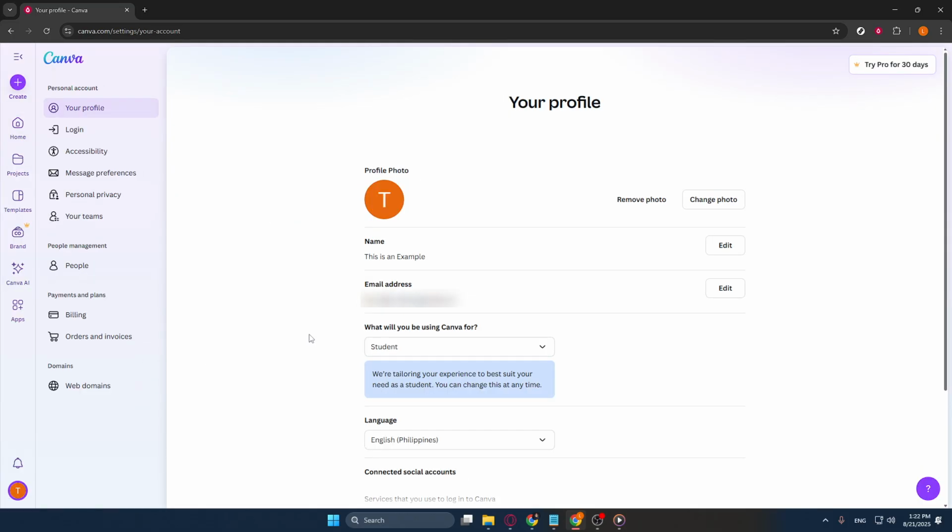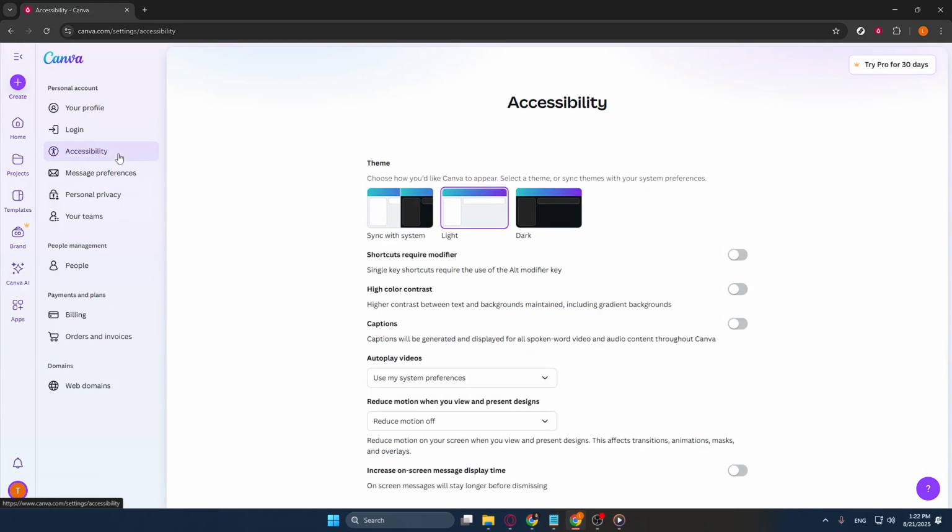Now that you're in the settings, direct your attention to the Accessibility section. Accessibility settings are incredibly useful for ensuring that Canva is not only visually appealing, but also comfortable and less straining on the eyes. Within the accessibility options, you'll find various settings that you can tweak, but our primary focus today will be on the Theme section. This is where Canva keeps its options for light or dark mode. In the Theme section, you should see the option to select Dark.